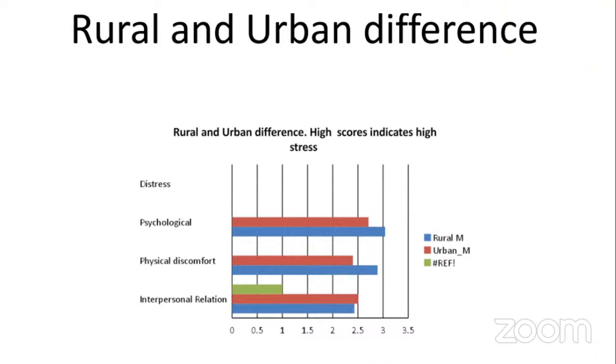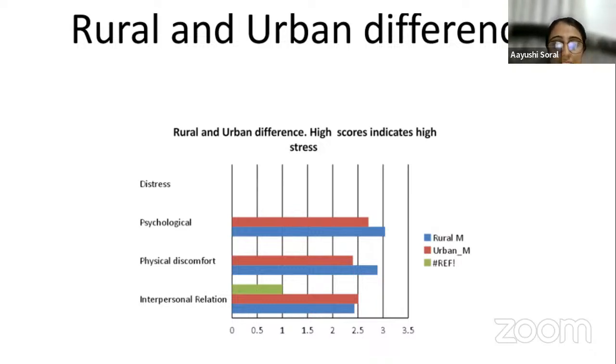Psychological distress looks the highest, and that too in the rural population. Actually, if you see the overall map, the rural population is more stressed out, more distressed. As you said, between physical and psychological is the most. Interpersonal, they are okay. The urban population comparatively maintains well.